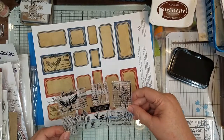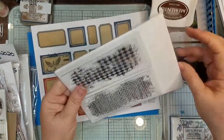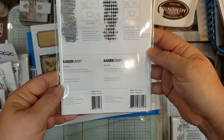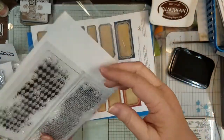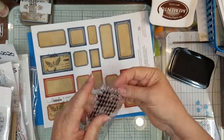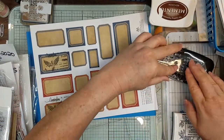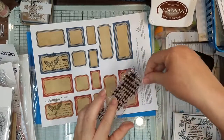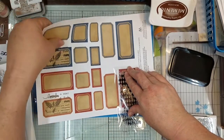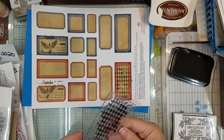All right, so this one, I think I want to do a little background on here. So this is Kaiser Craft. They're two different ones. I'm sure I got them at Tuesday Morning. I don't know, but I'm guessing. So I'm going to use this little Argyle one. And I'm not even going to take it out of the thing. I'm just going to use the plastic that it came on. And we're just going to put it on here. Oh, see? Not so bad.